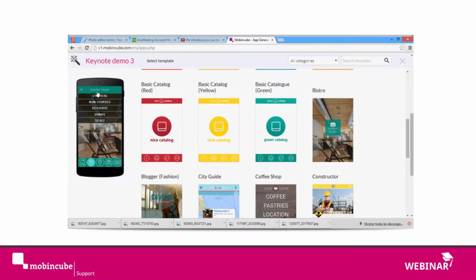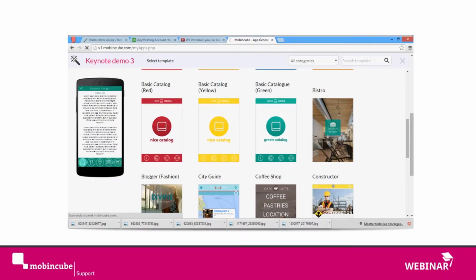This here on the left is an HTML simulation. It's not the real app. It's only an HTML simulation, so not everything will look the same. In your app, it will look better, but you can interact with this emulator. See that you have some sections here. You can see the structure of this app.